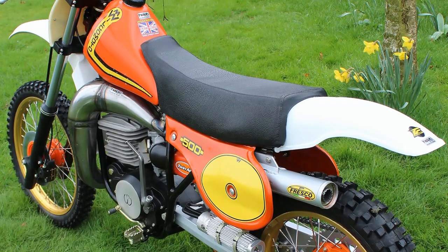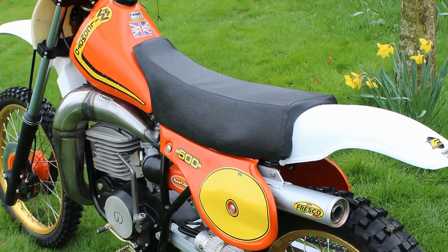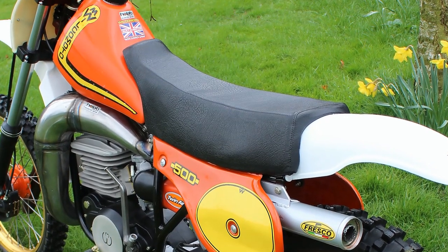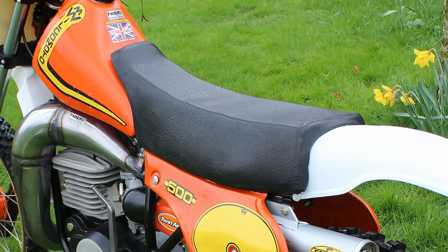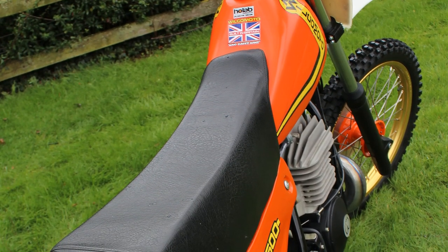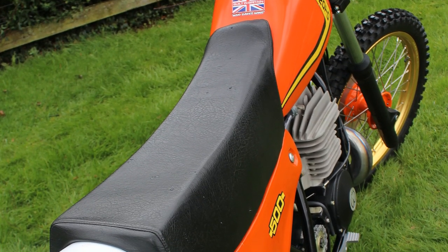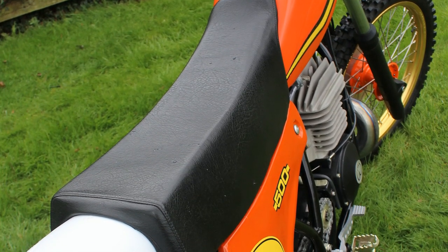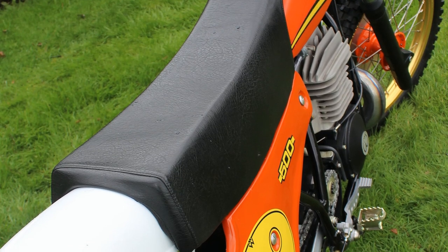Now, the Big 500 had certainly one of the plushest seats in motocross in 1980, and it had just the right combination of firmness and suppleness to help protect those crown jewels if you came down hard on the seat after a big jump. But once again, manufacturing a seat for a motocross bike wasn't such a big deal for the Wilcox family when you consider some of the other engineering tasks they had to overcome to put this bike together. But overall, the bike still had the look of something that was very comfortable to ride.